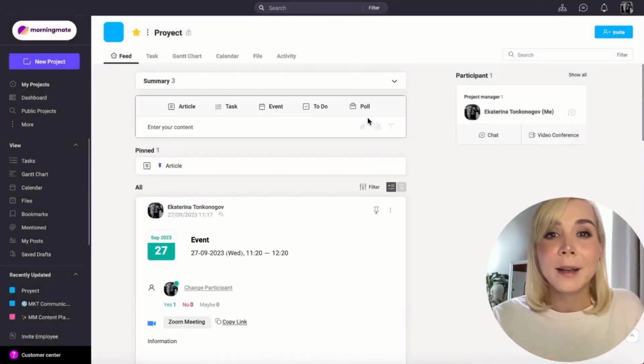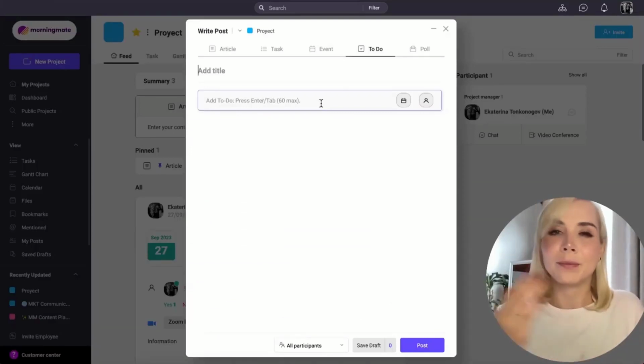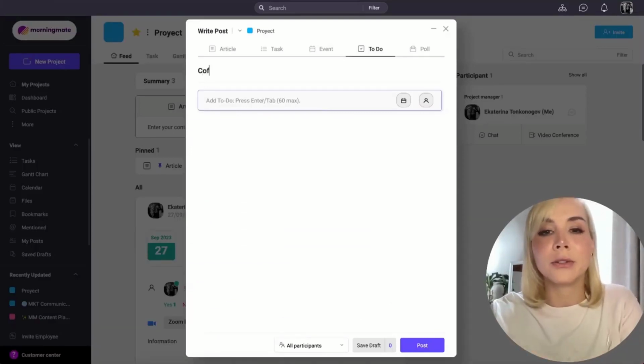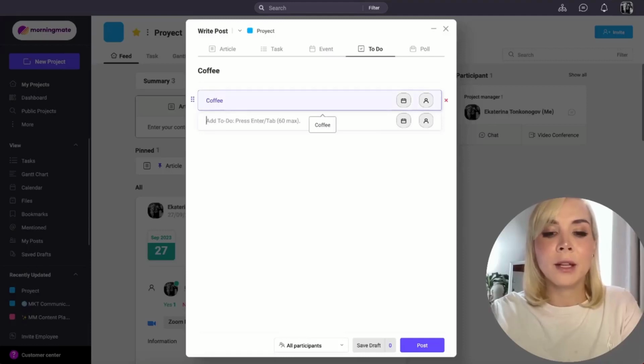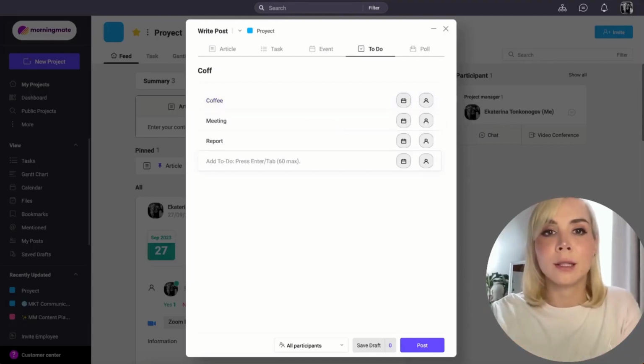to nudge somebody. And then we have our to-do list, and this is basically like the small tasks, like really small things that we need to get through each day. Let's say coffee first, right? Let's say we have coffee, then we have a meeting. Let's say then we have to make a report, and so on and so on. This is the title, to do.